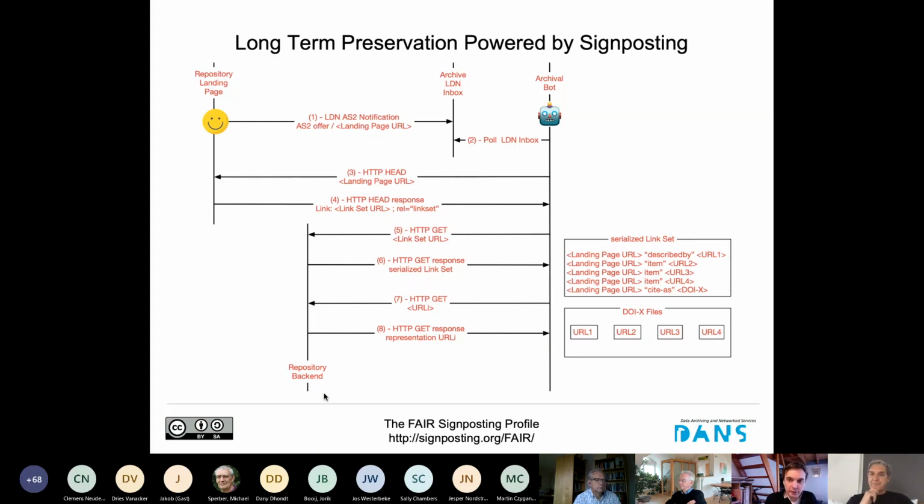Right, thank you. We have also a question of Companion. What is the best reason for using signposting plus link set over existing relations formats like LRDD, link sets, or linked data? Okay, so this gets us into a bit of a philosophical realm, where my typical answer will be that this approach, first of all, is utterly basic and is very implementable. We've seen people implement this in literally an hour's time for a repository, right?